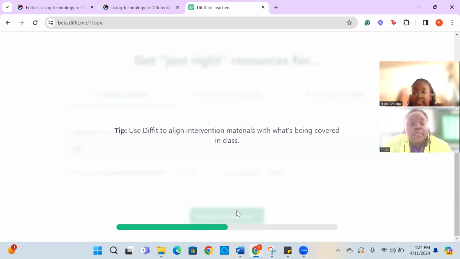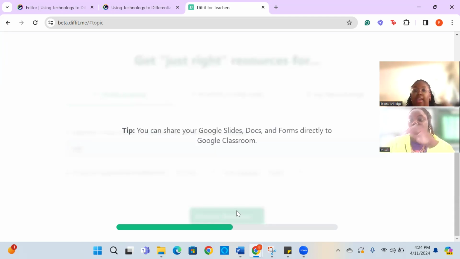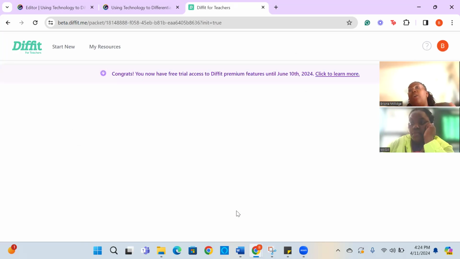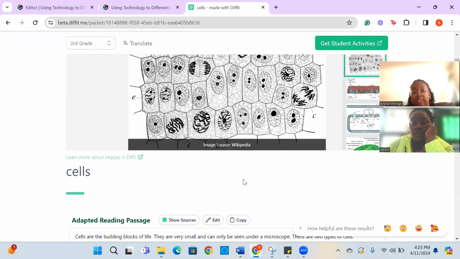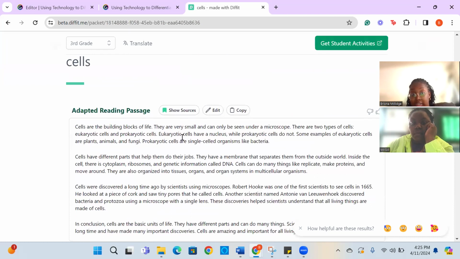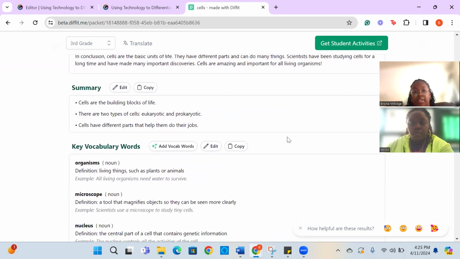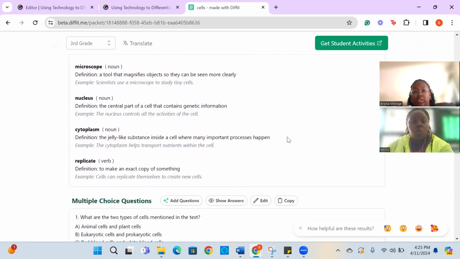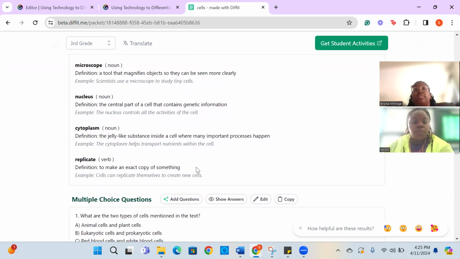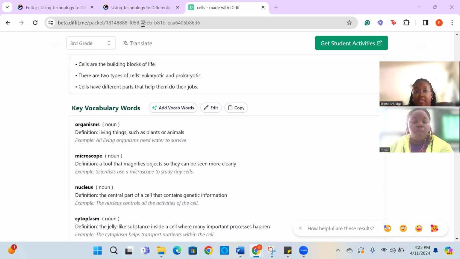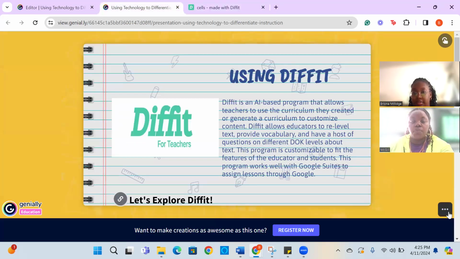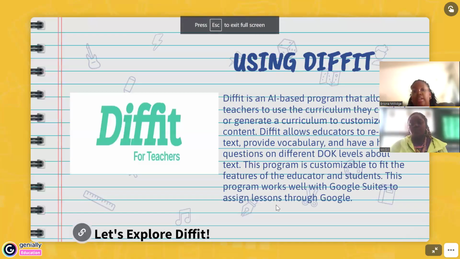I will give you, of course, the opportunity to play around with that and figure out how you could apply it in your classroom. As you see, we have an adaptive reading level that is very similar, but not the same, with less of those vocabulary terminologies, even to the point where they define the word replicate when that was not defined in the previous paragraph. So those little things like that. So let's go back here. That's the program that I researched.